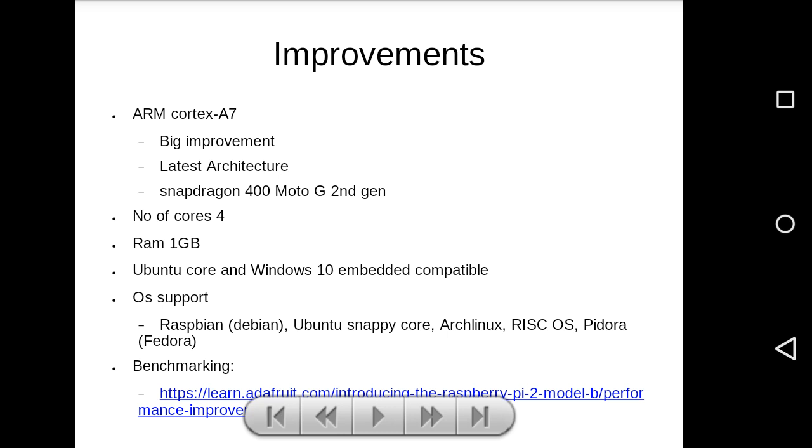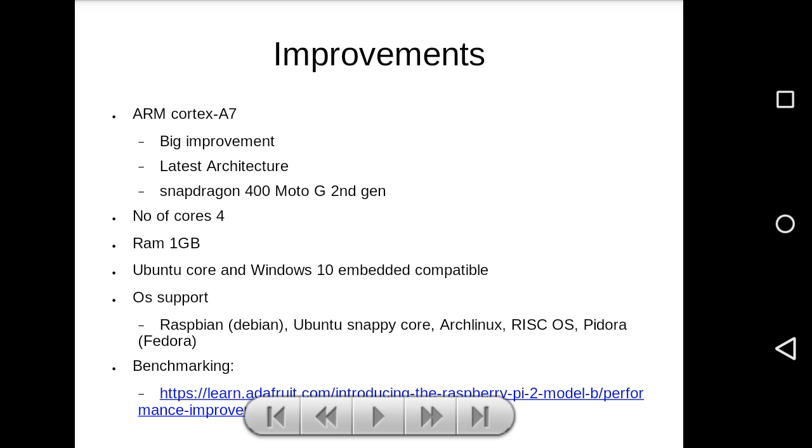But for the layman user, for the normal user, Windows 10 is a lot simpler than Linux. If you are going to school kids and all those things, they can use that operating system also, and the layman user can use that. So that is an advantage for both sides.